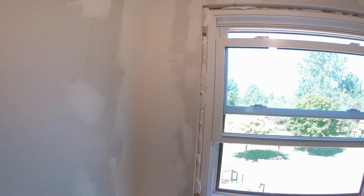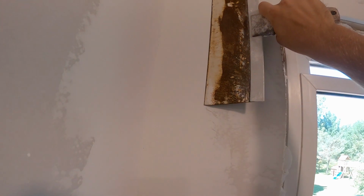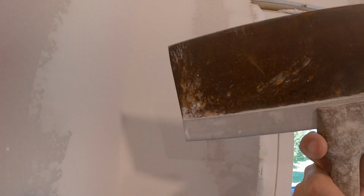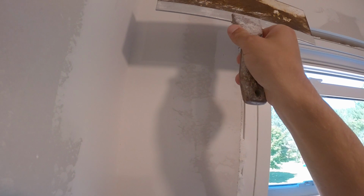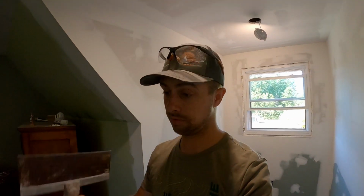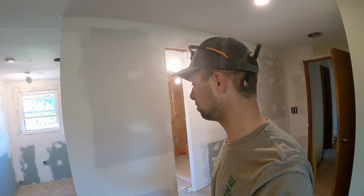So I'll show here in a minute, but you can kind of see the ridge right here where I did that corner swipe with the knife, and I probably came over with my 8-inch knife again. But this time I'm gonna slap mud up in one corner of the knife and then skim down through here, and I won't actually get mud all the way up into the corner there, and that prevents any damage in the corner from what I found it. And like I said, you guys let me know. I think it's looking pretty good.